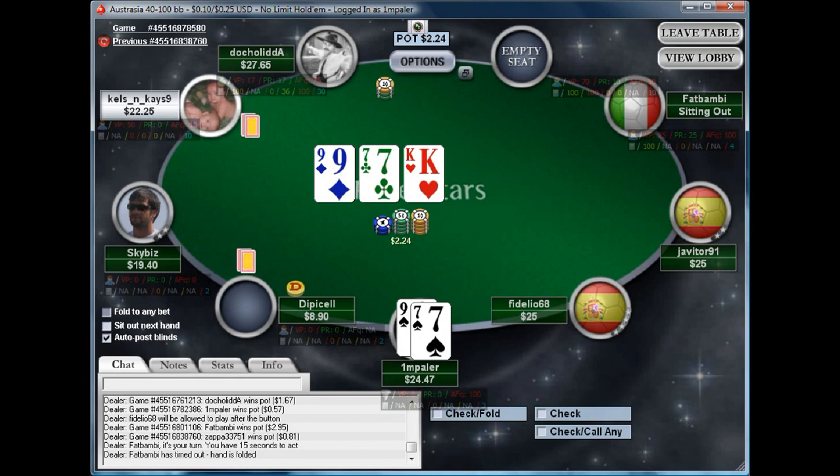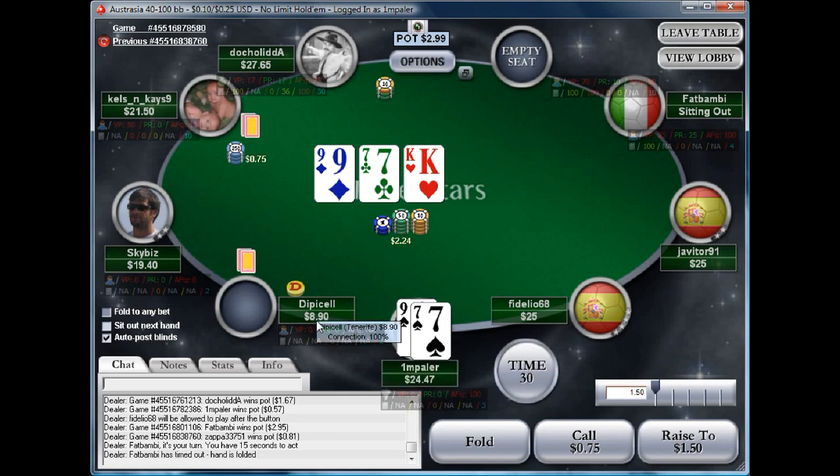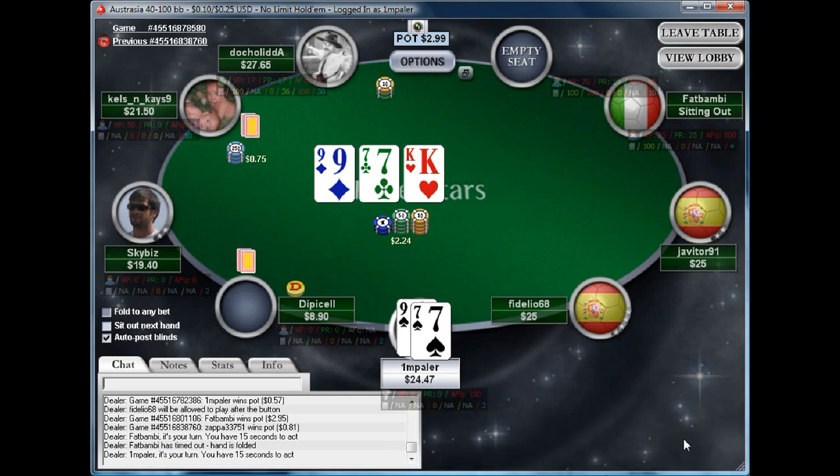Flop, 2 pair, worked out pretty good for us. We don't see any kind of major draws going on, other than this guy's betting out, and he's betting 75 cents into a $2.24 pot. I think our 2 pair is good. I can't really put him on the higher 2 pair, but I think he's not comfortable with his king. So one way to find out is we're going to 3-bet him.